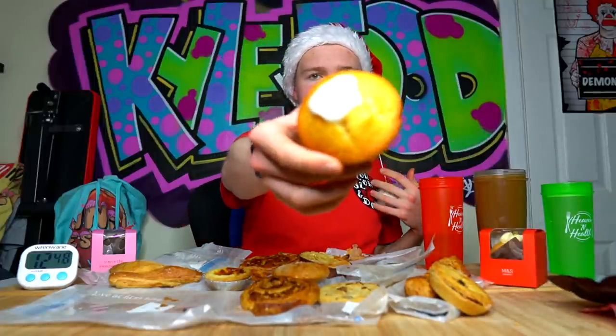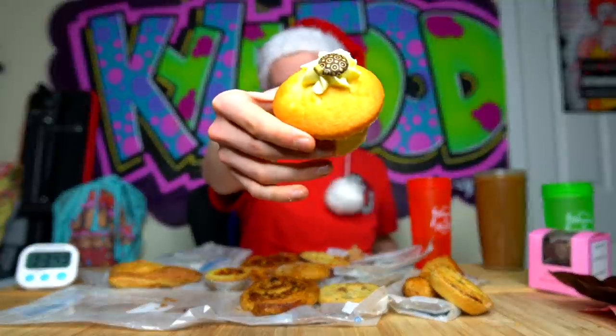Next up we'll do another muffin - this is the Victoria sponge muffin, or maybe the lemon one. Nope, this is the lemon one. Oh, these are rich. Very soft though, I'll say that, but very rich. Lemon filled muffin - that is lovely, very sweet. We'll do the Victoria sponge muffin next. All these muffins have got around 350 to 400 calories each, which is fun. Going on a juice cleanse after this.